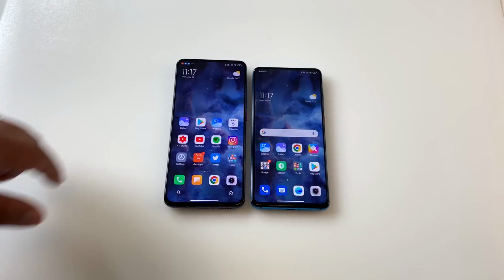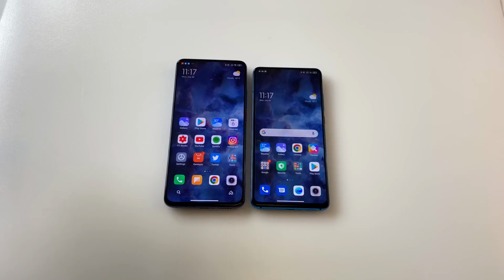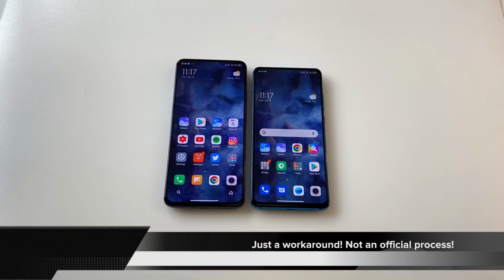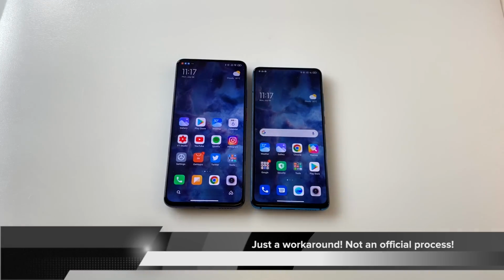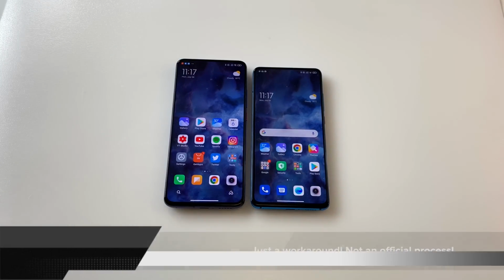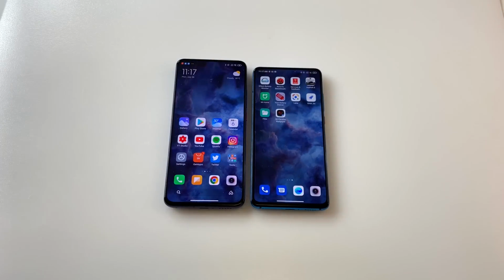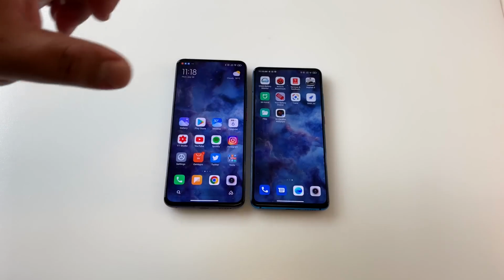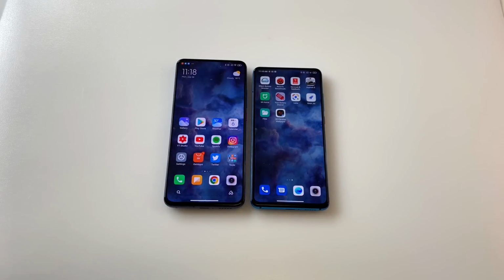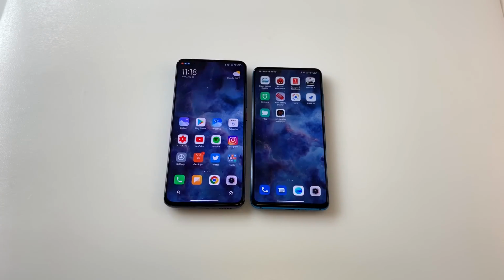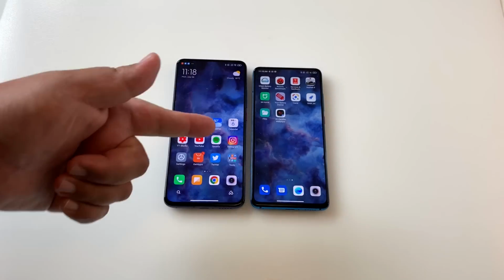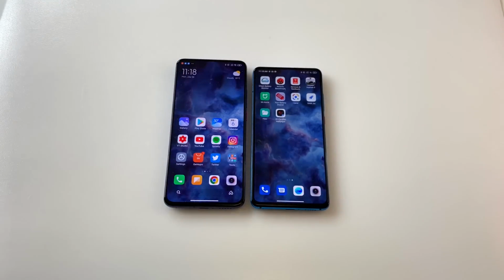But before you do this, guys, just want to preface this by saying this is a workaround process. This is not the official process that you will use to get these dynamic wallpapers on your global ROM. Maybe eventually Xiaomi will include them on the global ROMs of phones. But for now, if you really wanted to get these awesome dynamic wallpapers onto your global ROM version, this is the best method that I've found so far, and it works fairly well, and it doesn't require too much tinkering, no rooting of your phone. It's simply creating a folder, extracting the files there, and then selecting the live wallpapers in the wallpaper app.